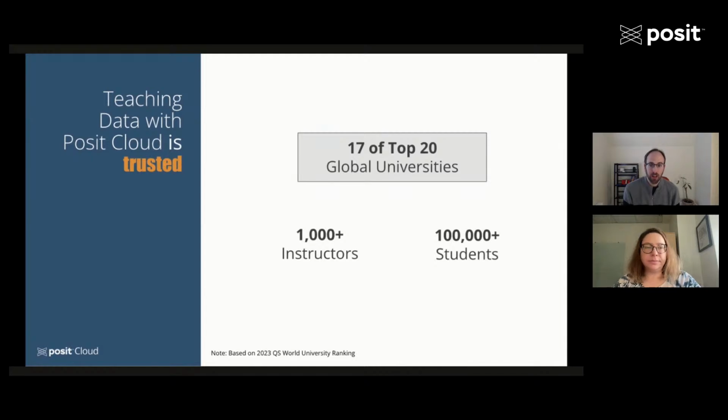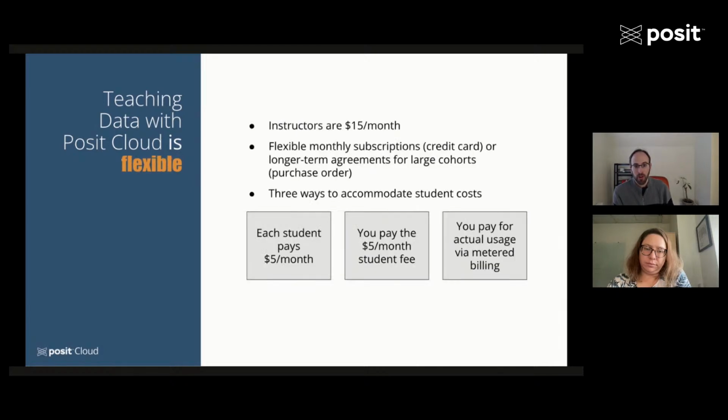We have a lot of uptick in the education community. 17 of the top global universities are either using Posit Cloud as an institution or with individual instructors. We've had thousands of instructors and workshop leaders use Posit Cloud for these courses and workshops, and hundreds of thousands of students have started their data science learning path on the tool. It's also quite flexible in terms of how you can get involved.